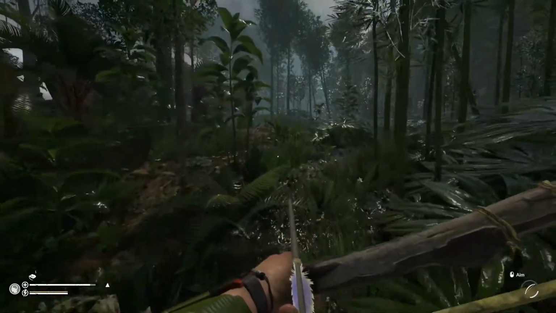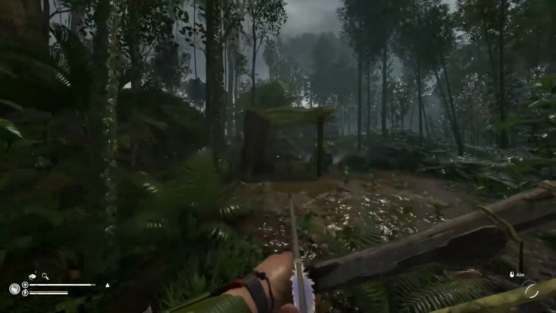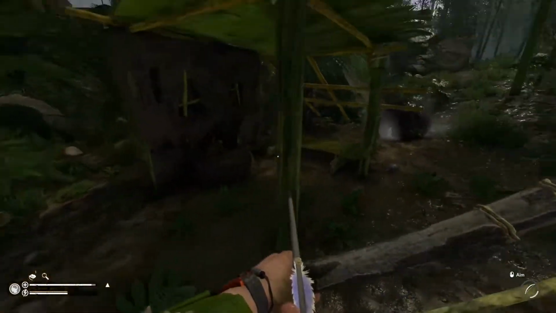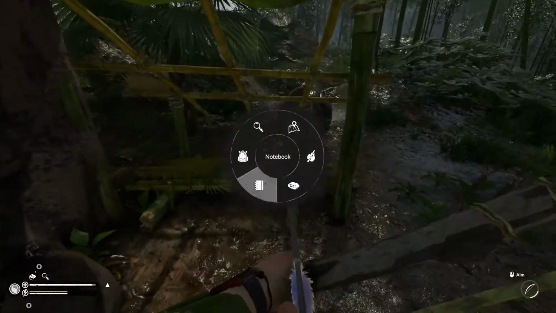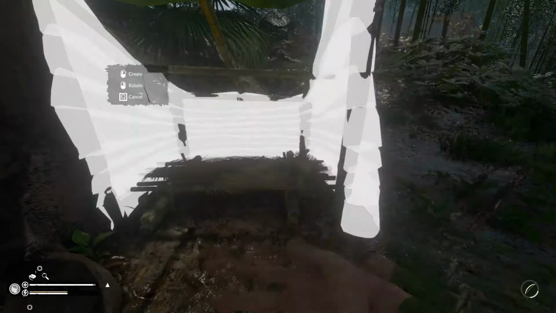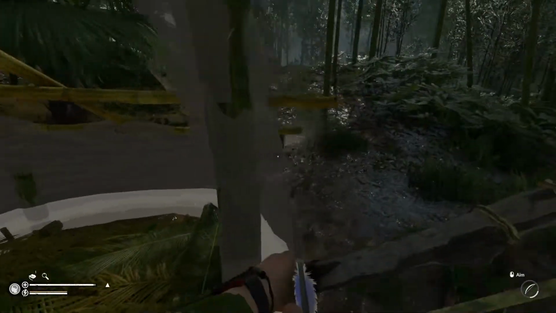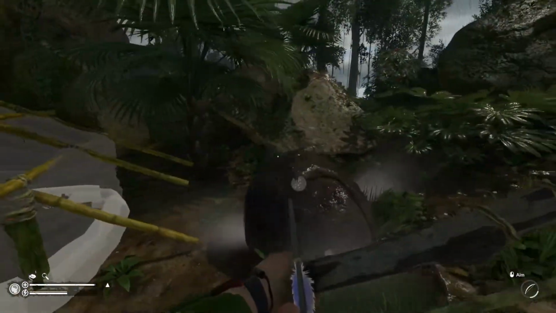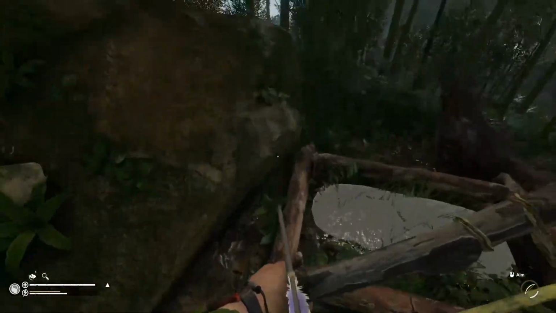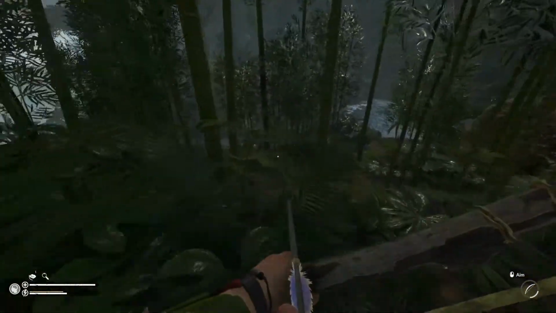So, next thing I want to do is expand this a little bit. So right now we only have this thing, and the first thing I would like to do, because it's sometimes a bit annoying to get it done, is a wall around it. I think we're gonna have to make more. Yeah, we're gonna have to make more mud bricks, but that's fine.